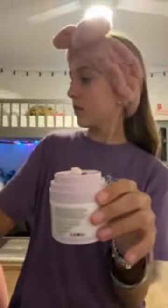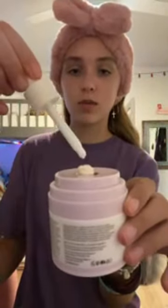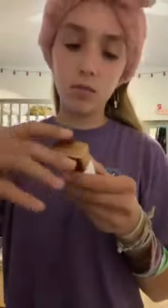Okay, so. Here. Just like two drops. Perfect. Okay. That's so satisfying. There we go. And then we're gonna use, oh yeah, I forgot to show you guys. We use the Drunk Elephant bronzer. Okay. Then we're gonna use this tiny thing. This is not travel size. This is actual size, and I don't know how much this was. I think it's like 15.